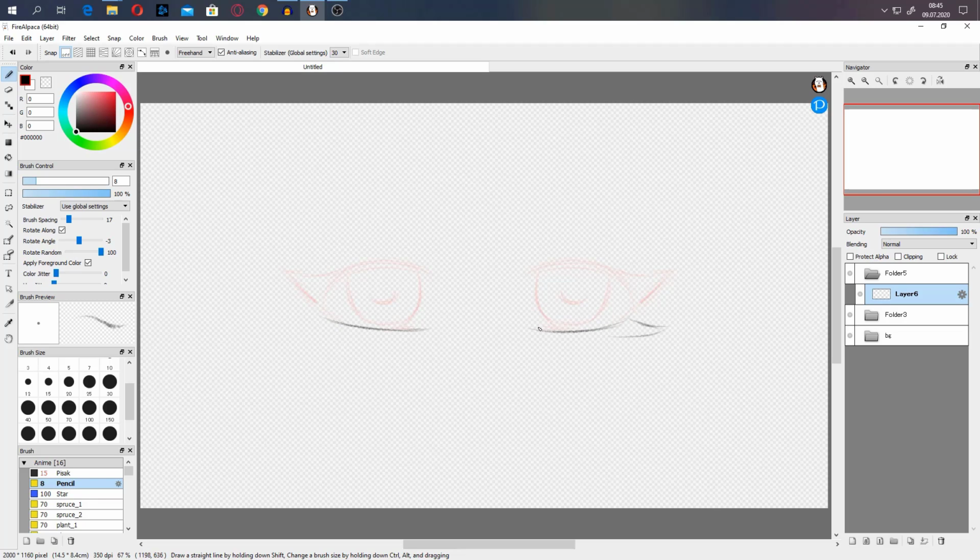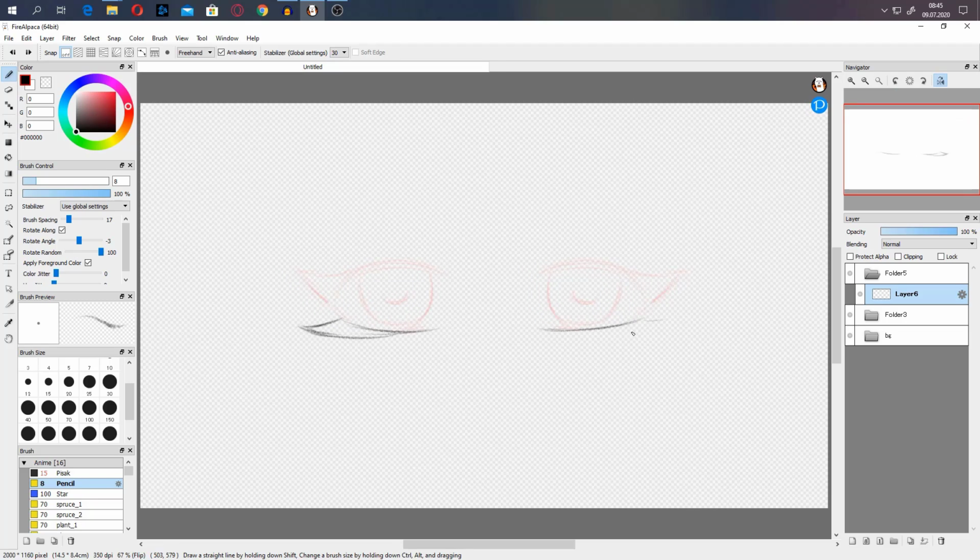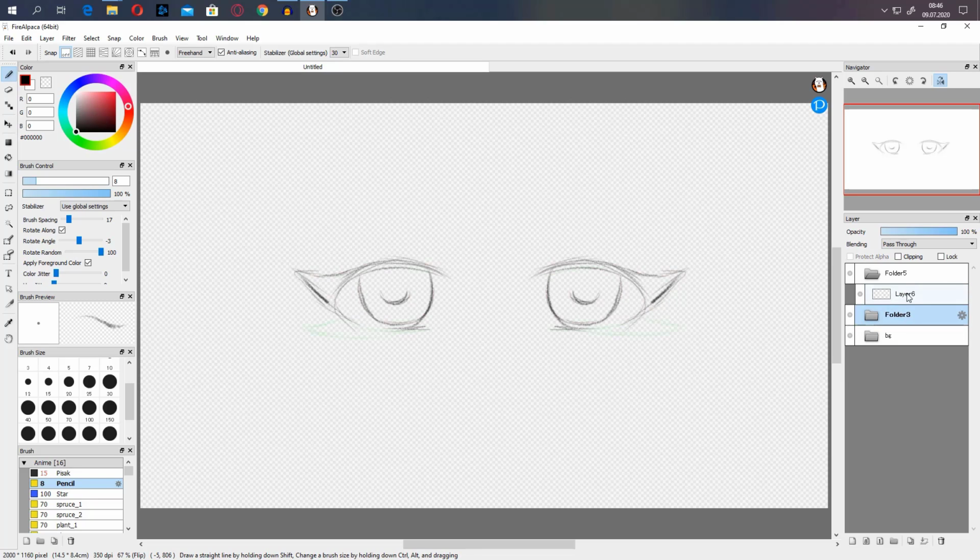Here will be like this, and here will be like another, from the eyeball. Okay. Now we have two frames.